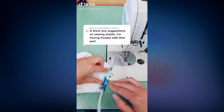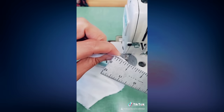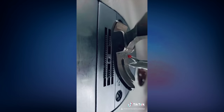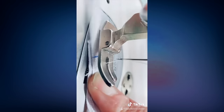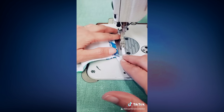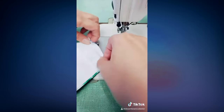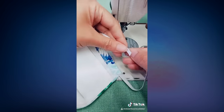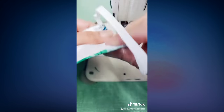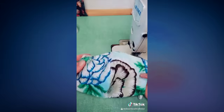We got many comments asking how to sew the elastic on masks, so here are some insider tips. You want them to overlap around three quarter inches, and I like the elastic from the top to be over the one from the bottom. Get a visual of where the needle comes down — the line I marked in blue is where I want the needle to penetrate. It's not at the edge, it's a little past it. Sew forwards and backwards a couple of times. Then slide the elastic so the exposed ends are tucked in and do a little top stitch over so it doesn't move.